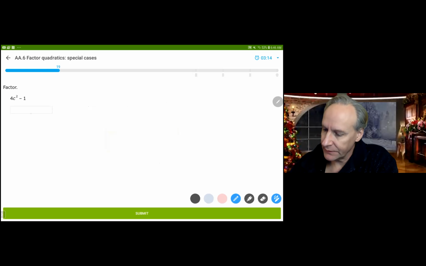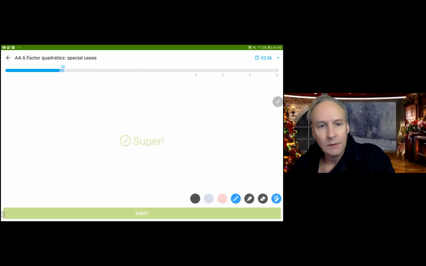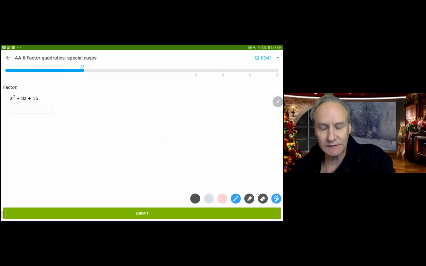This is a difference of squares, so it's going to be the (2c + 1) and the (2c - 1). I'm putting spaces around my minus so that it sees it. Now this one, you can't write it as a square, because notice that they do have different signs. There's a positive and a negative part. But you'll notice that some of the things are the same. We're taking the square roots of the firsts and the square roots of the seconds. This is a very, very obvious perfect square trinomial.